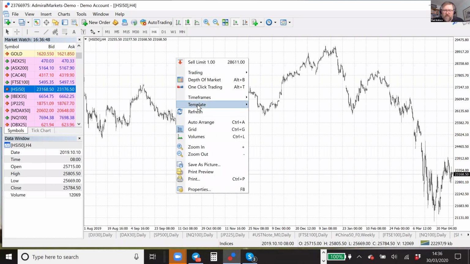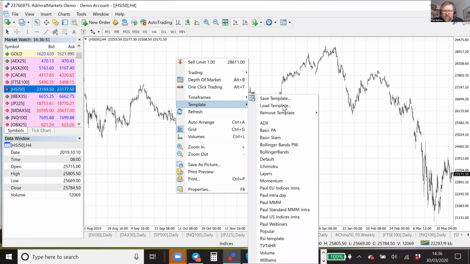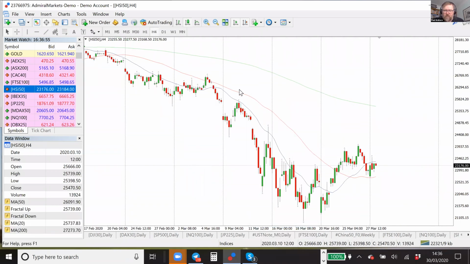That's not how I particularly want it. What I want is my normal simple setup. There we go, just load the template up. Every chart looks the same. That is really quick and helpful for me, and it gives me consistency. As I said, I have templates for various things, whether I'm position trading, swing trading or intraday trading, or looking at particular instruments, so it all helps.